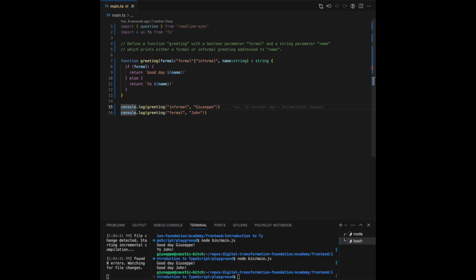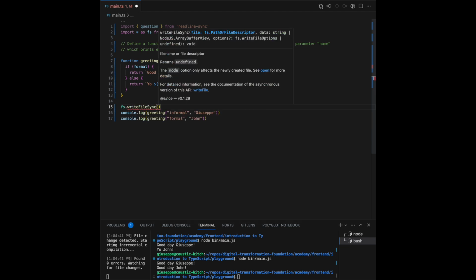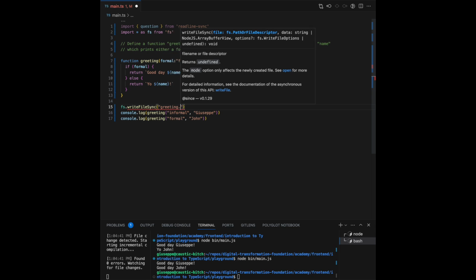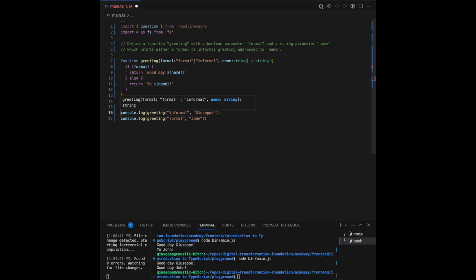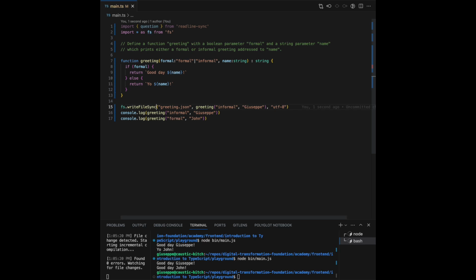We can print it on the console with console.log, but we could also say fs.writeFileSync, and then the file will be greeting.txt. The data will be the result of calling greeting, and the format will be UTF-8, so we want to print this as a string.